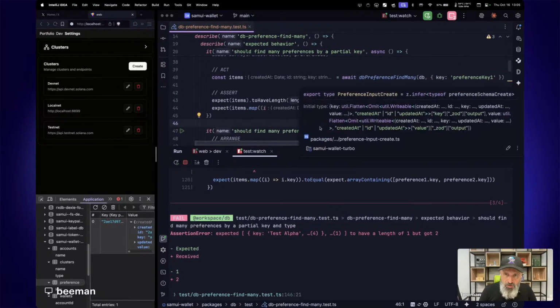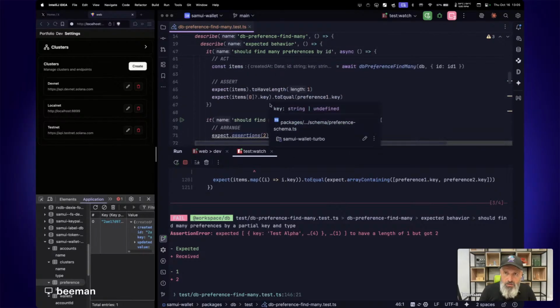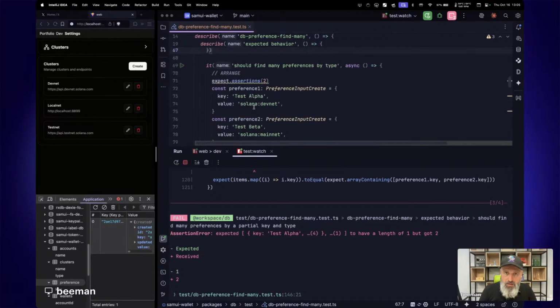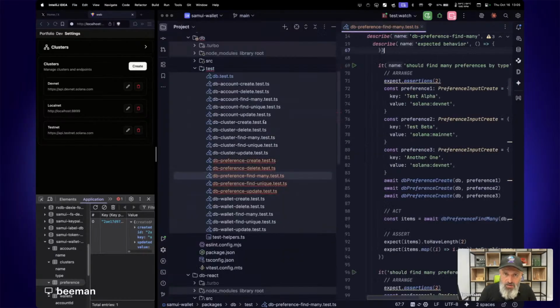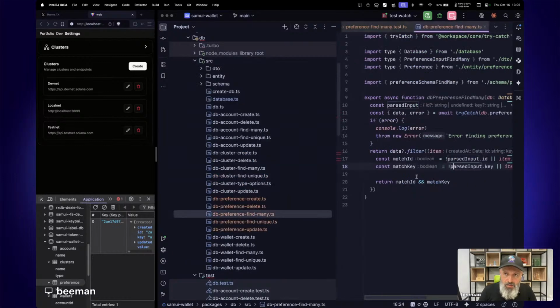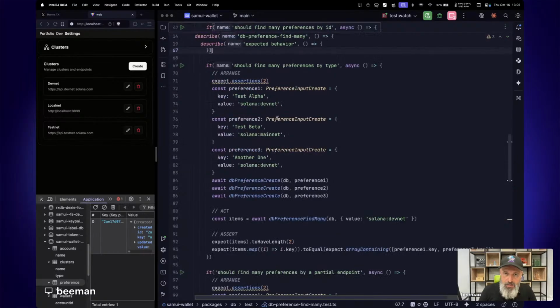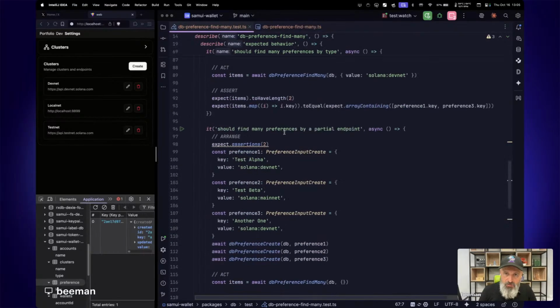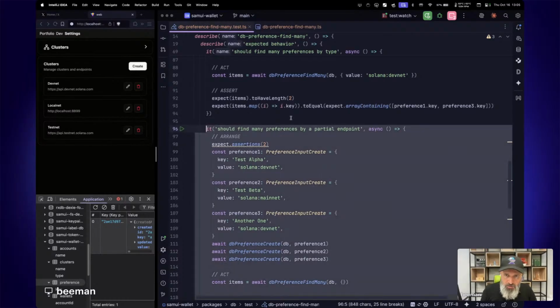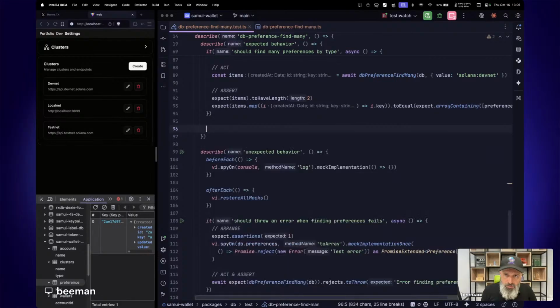It should find by partial, key, and type. Well, that's no longer a thing, because let's see how we did this in our find many. We only allow searching for key and ID. We don't care about searching for value, so we can remove the test by partial endpoint. We can remove the test by type.